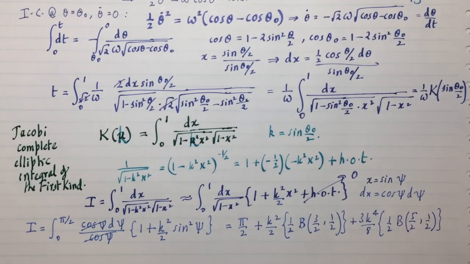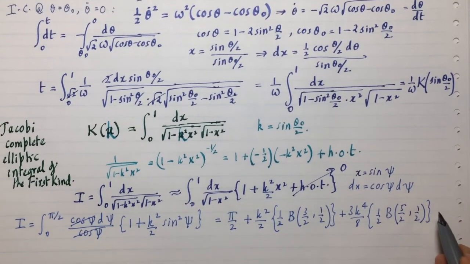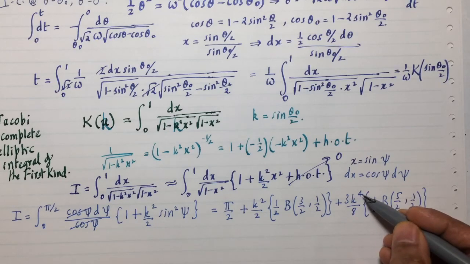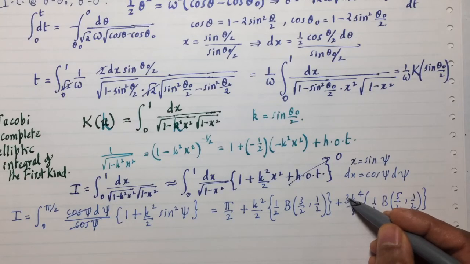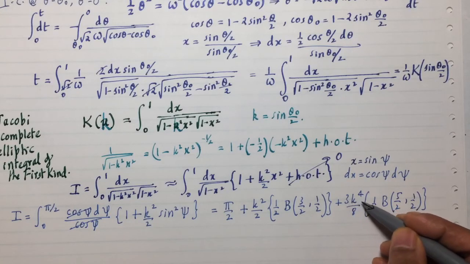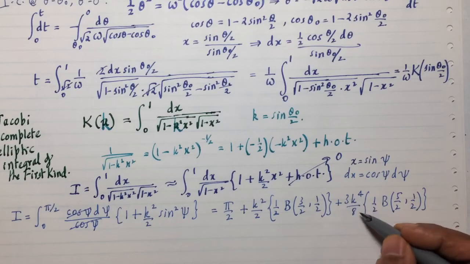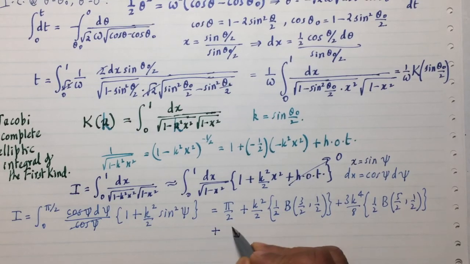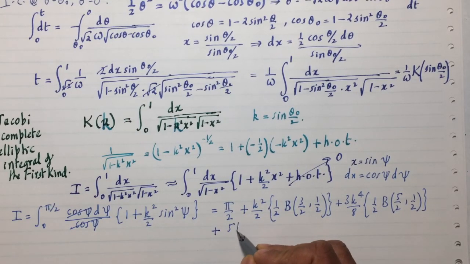And each time you go higher, this half will remain the same, and the beta function here will go up by 1. So the next term is going to be 7/2, and this is going to be k to the 6th. And then you're going to get k to the 8, and instead of 3, 5, the next term is going to be 7. And here, instead of 8, the next term is going to be 16, and then 32. So it's very predictable what these terms are going to be like. I can write a few more just by pattern formation.